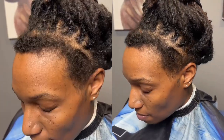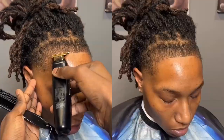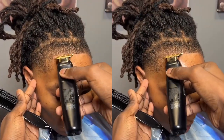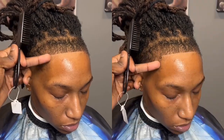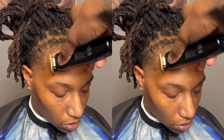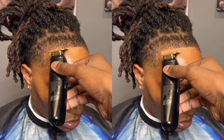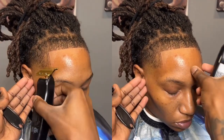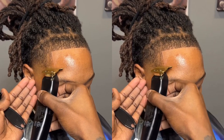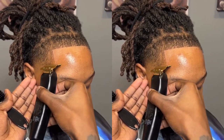She went all natural because she's finna go to the beach, so let's see what I can do. Right here, I'm showing you where I think the corners should start. You want to make sure you don't go back on the corners because that's the forehead shape, and you want to make sure it's very easy to tell when the corners just push back because they start to look very misfigured — like the head just looks off.